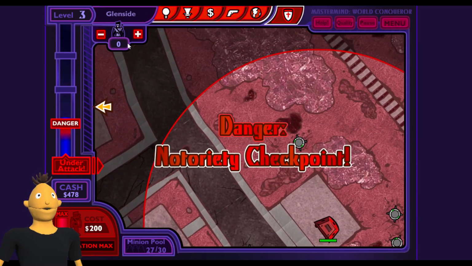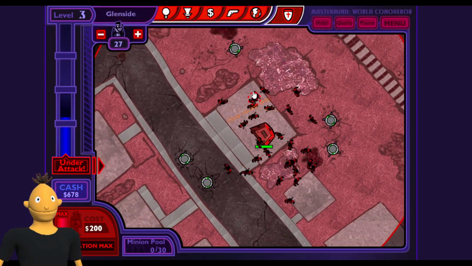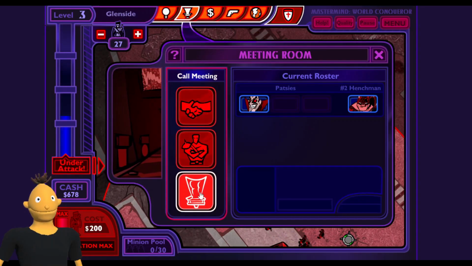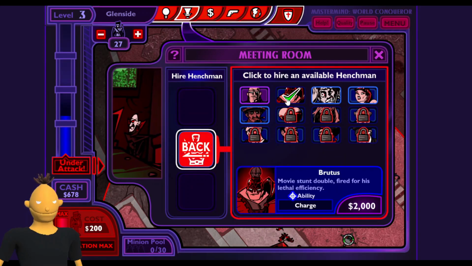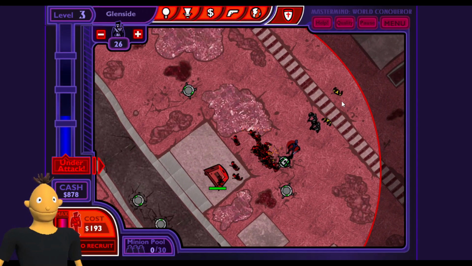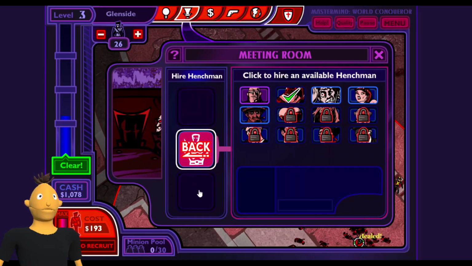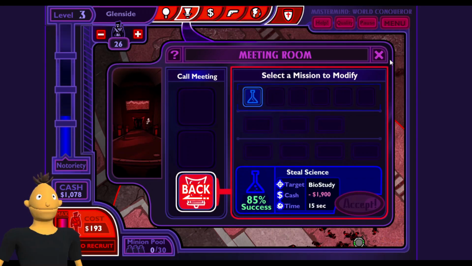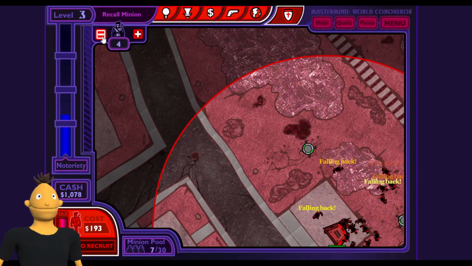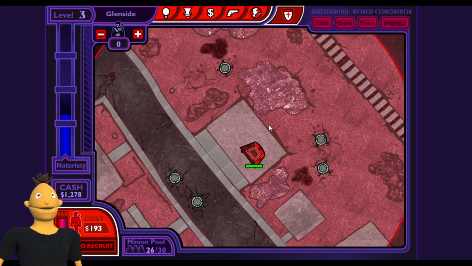Booyah! We're under attack again. Trying to remember how to sick the henchmen out. Hail, Mastermind. Returning to base. Alright, fall back, guys.